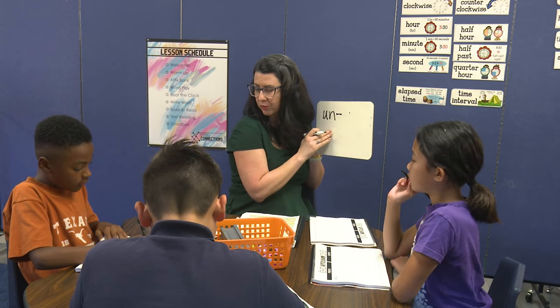All right, now we are starting on something that we call beat the clock. All right, so beat the clock is a game, and in this game, you're going to break apart big words. And after we take a look at the words, you're going to keep track of how fast you read them. So you need in your workbook to turn to page nine. Yes, we are on page nine. Everybody find page nine? It looks like this. Okay, so you can use your marker for this, but you don't need it right now. You can just close the marker for now.